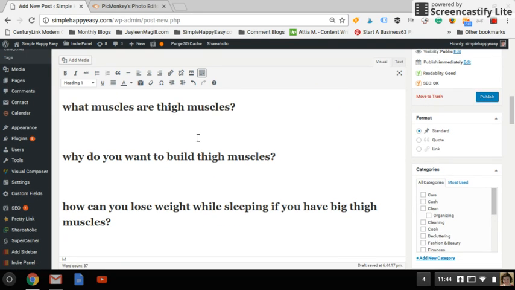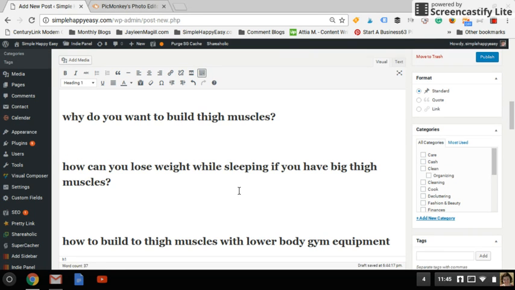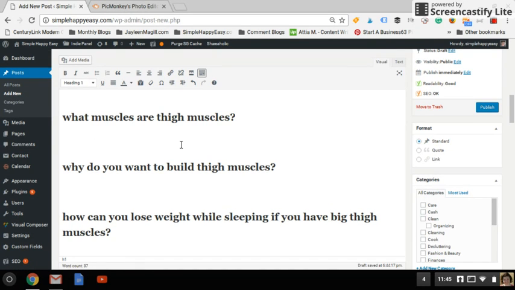And then as you're writing the content, thigh muscles are the group of muscles that are the hamstrings, etc. You'll be naturally using the keyword phrase throughout the content because you're talking about the keyword phrase. But you don't want to, just like if your keyword phrase was Nordic track or whatever, I mean, you don't want to just be like, what are thigh muscles? Thigh muscles are the hamstrings and the quads, et cetera, et cetera. I really love my Nordic track. Thigh muscles are also great because, you don't want to just kind of drop it in there randomly. You want the content to really flow and be friendly and be helpful and just kind of naturally mentioning the keywords.